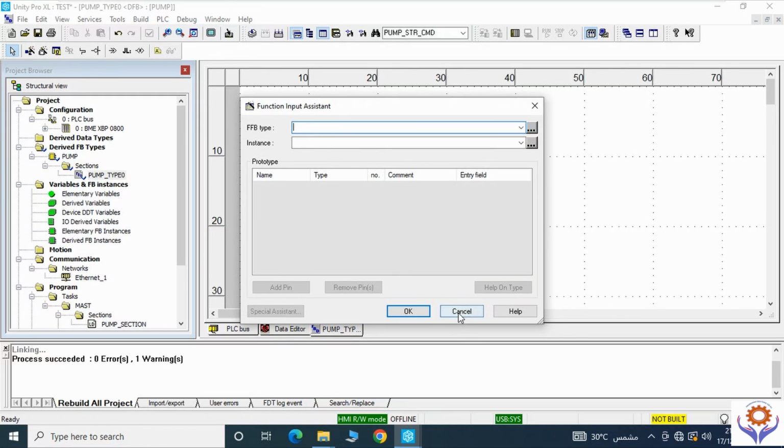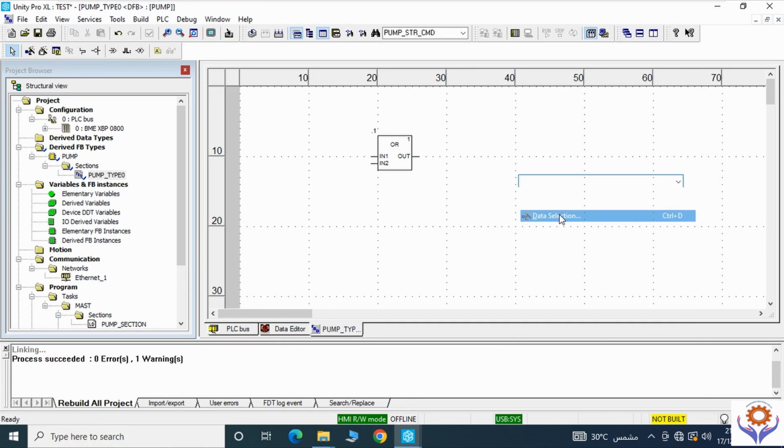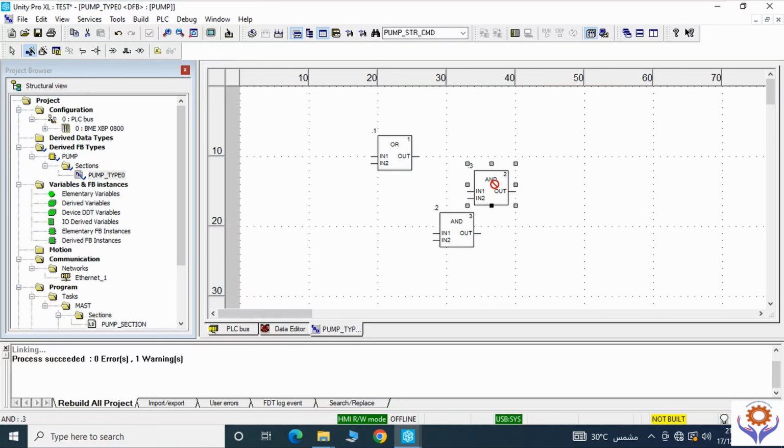If I just right click, see here we have two options. One for data selection, you can just go there and type which data you need, example add, and right click, it will pop up, you can give add.